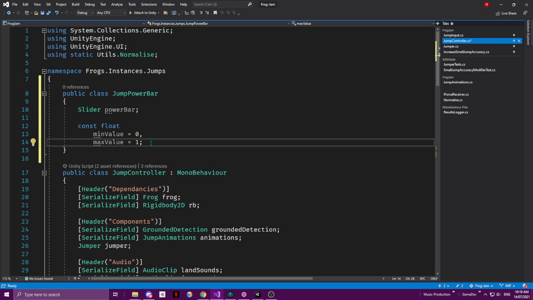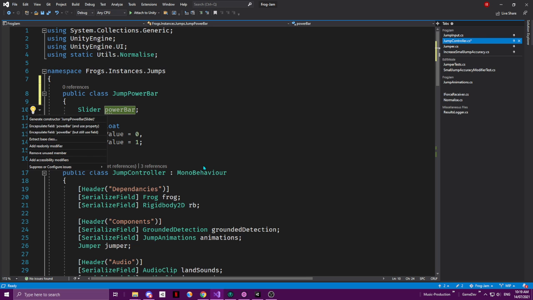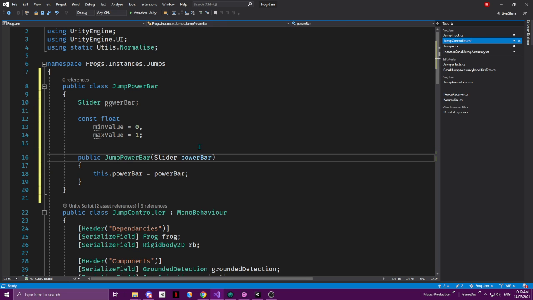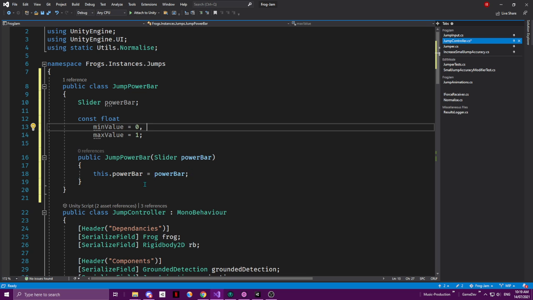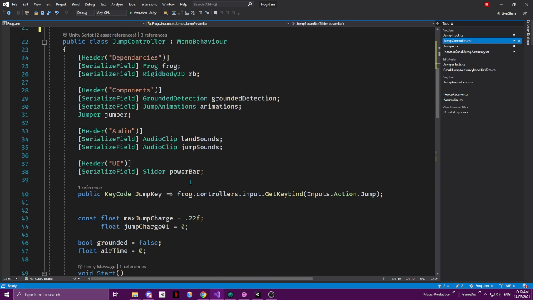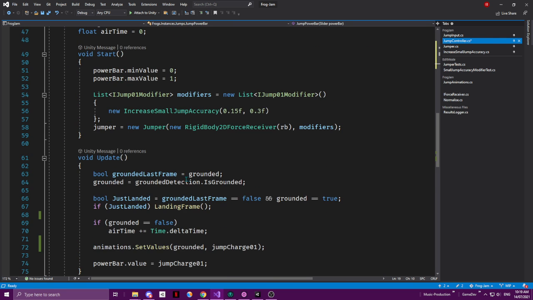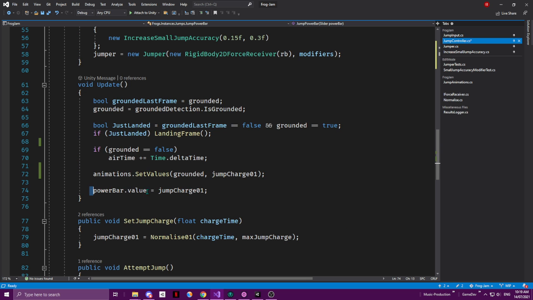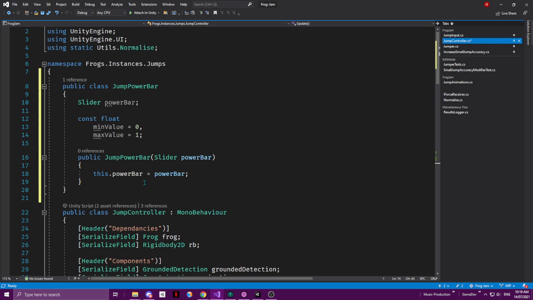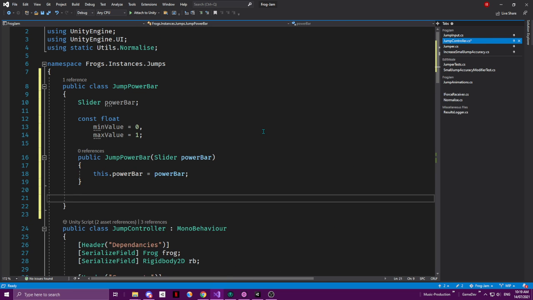Those. And then I want to construct it with this. Give me constructor. Cool. And then what are we doing? How about a value equals jump charge?